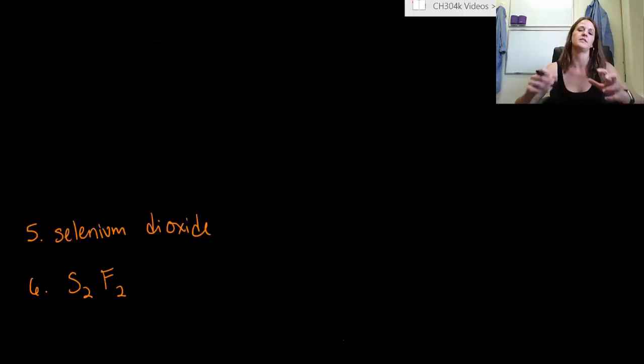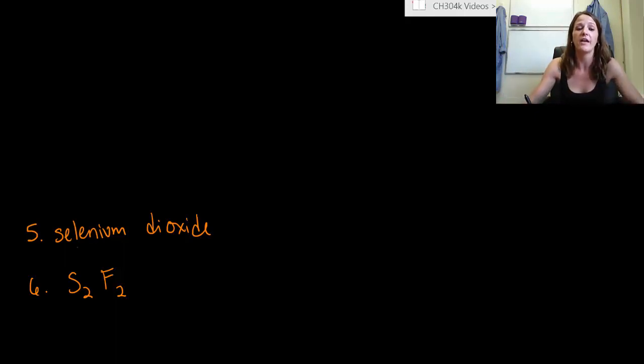All right, so now 1 more of each. Let's see if we can finally nail this down. Try selenium dioxide and S2F2. Go. All right, so did you get an answer? Hopefully you did, because this is our 5th and 6th example, so hopefully this is really starting to make sense now. But just in case it's not, let's work through it together.